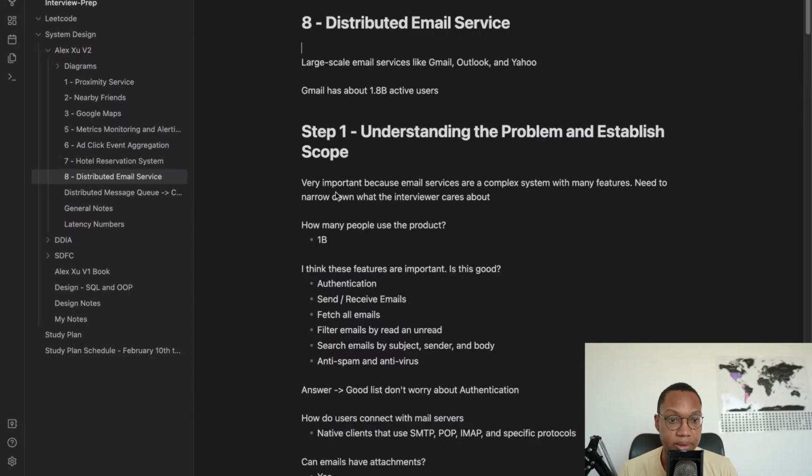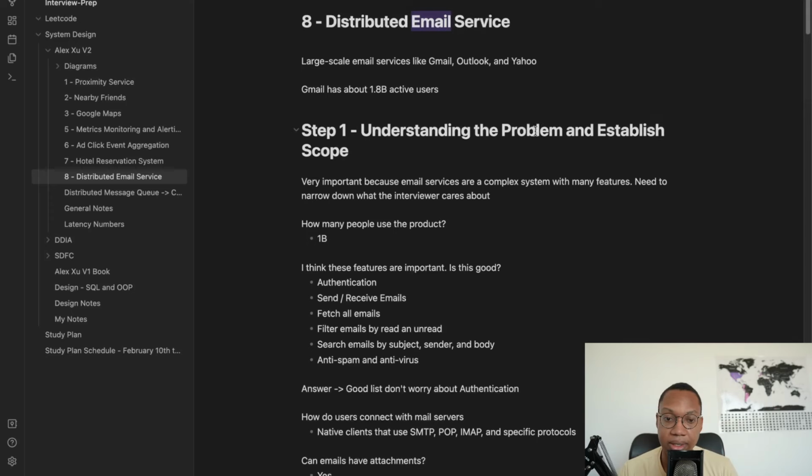Boring studying. So we have the distributed email service. There's so much complicated stuff that goes into emails, and that is essentially what this problem is. If this problem is given to you in an interview, it's just like, do you know what emails are? Because you kind of lose if not, because you're probably going to have to spend at least 10, 20 minutes in the interview learning about how emails work.